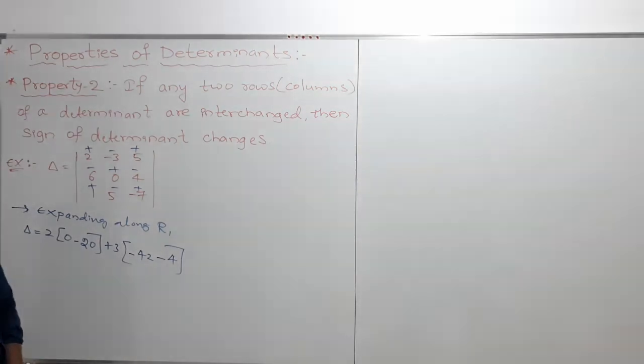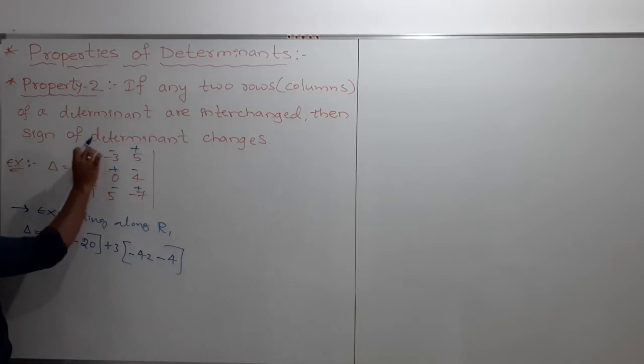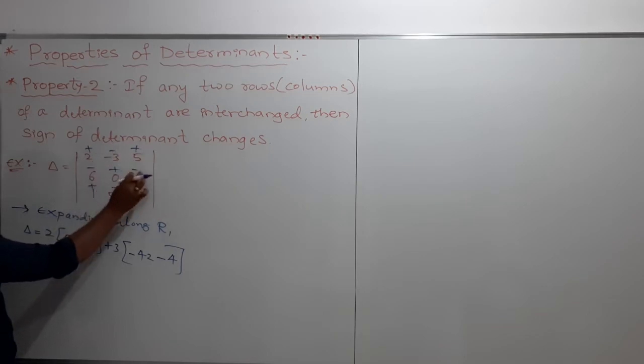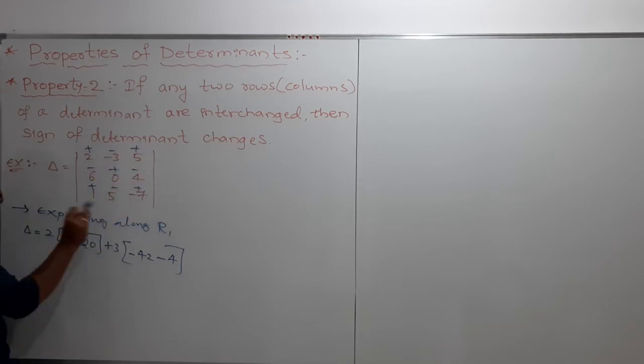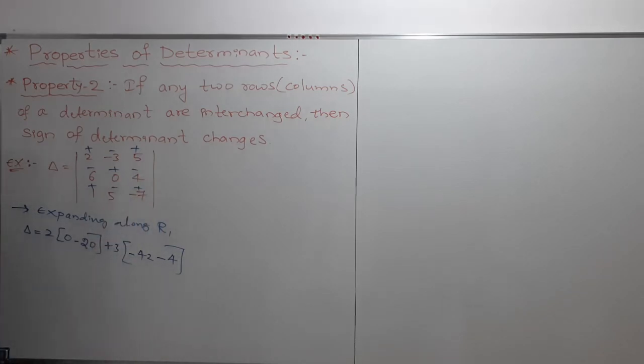Clear? Please remember, this sign is only for the outside elements, that is, after the bracket, whatever I am writing here. While writing, I put these signs here: plus minus plus, minus plus minus, plus minus plus. This is only for expanding along row 1, or for expanding along row 2 it will be used again, but while solving inside the bracket, it won't be used. Clear? So please, as I told, refer to my previous videos, where I explained how to solve the determinant of order 3.